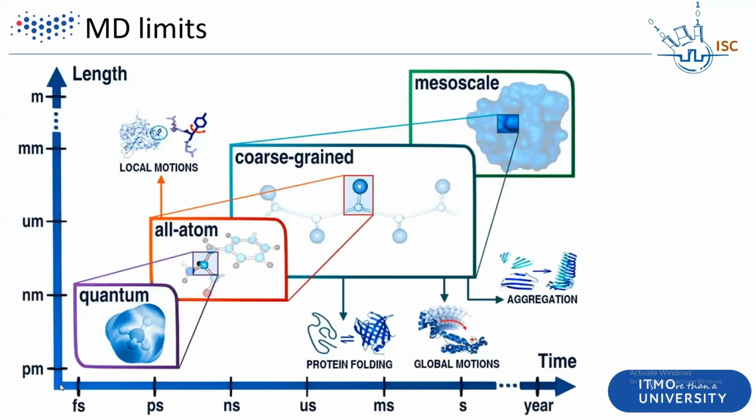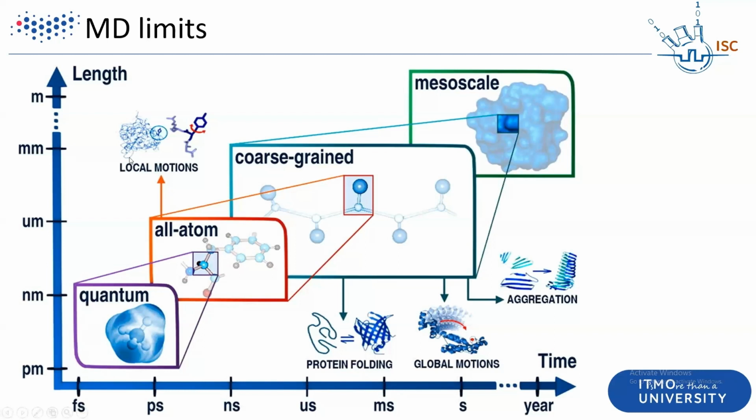And what are the molecular dynamics limits? The molecular dynamics limits are, of course, in terms of the size of the system and the number of atoms in the system. And that means that the bigger the system is, the more time you need to simulate the molecular dynamics, and more time you have to use to parameterize the system.